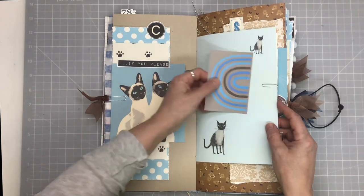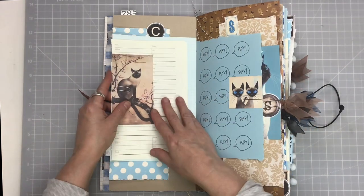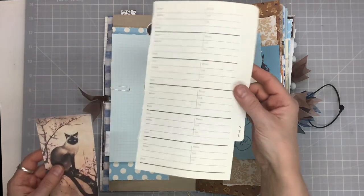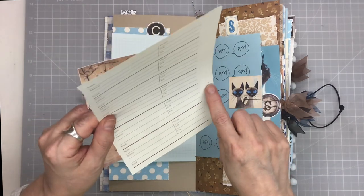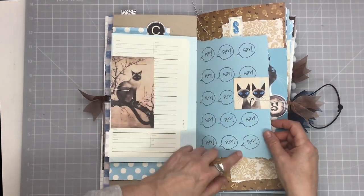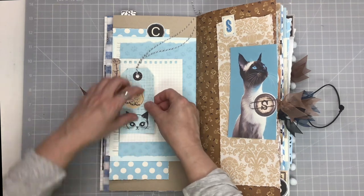So here we just have a C tag for cat. Captain Obvious, there we go. She always has to make an appearance, right? And then on this side, we have a phone, an old page from a phone directory book. And of course, S for Siamese goes there. And then a little tag there. And some printed paper here with a little tag. And the back, here's some graph paper from a notebook and a tag.